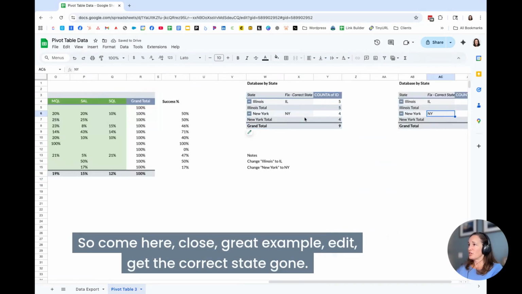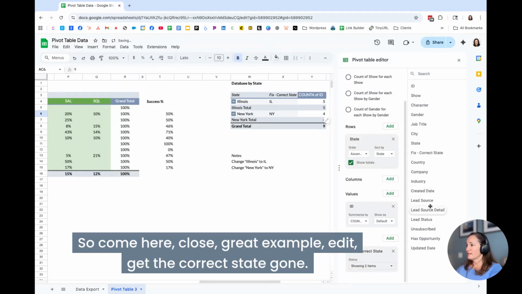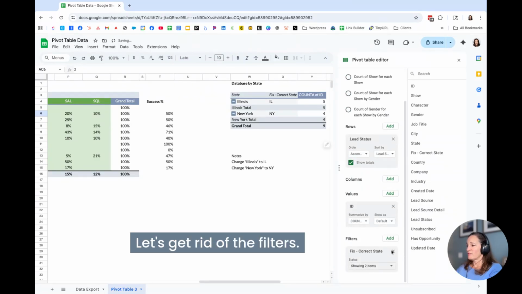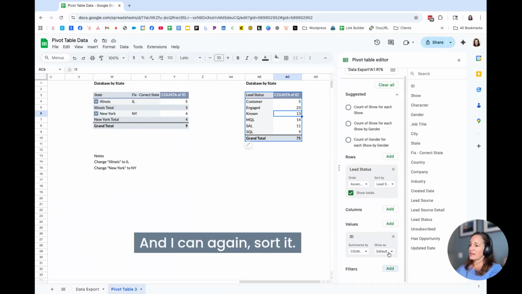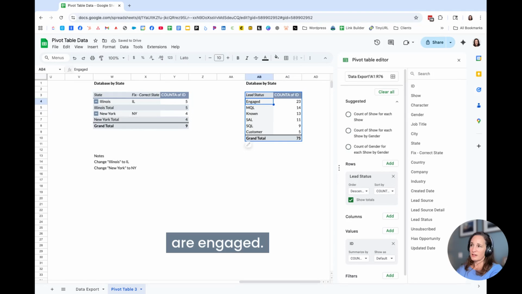So come here, close, great example, edit, get the correct state gone. Let's add lead status. Let's get rid of the filters. And so I've got all of this information about that, and I can again sort it. I can sort by count of ID, descending, and I can see like most people in my database are engaged.